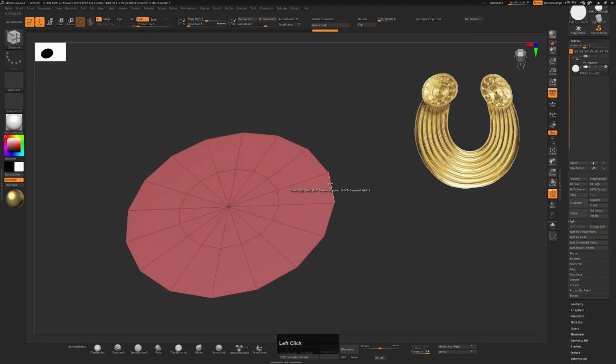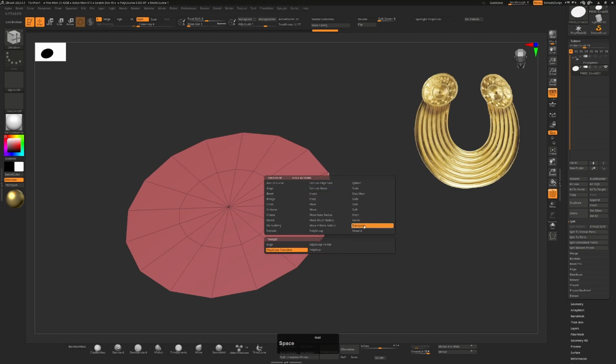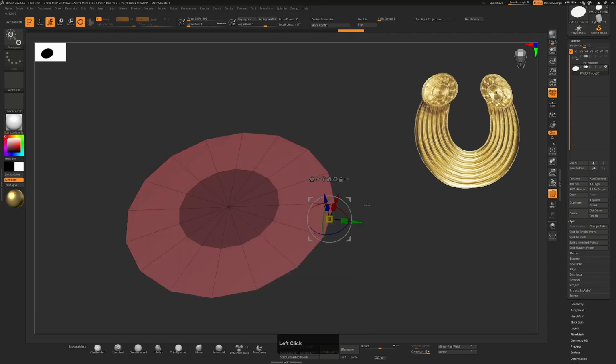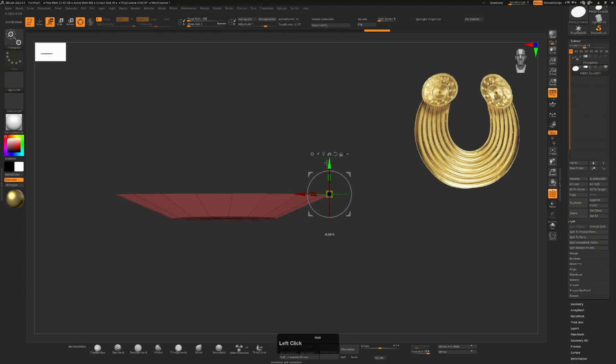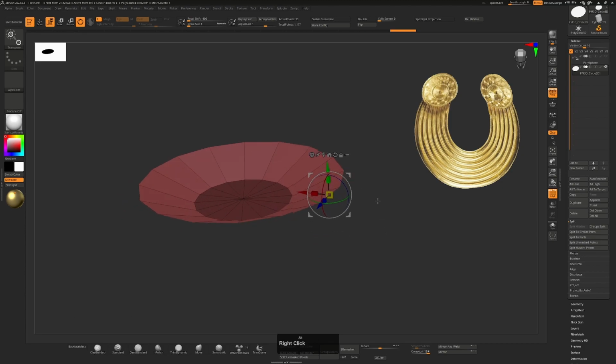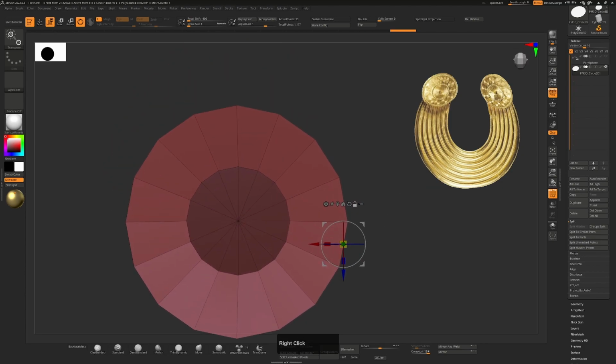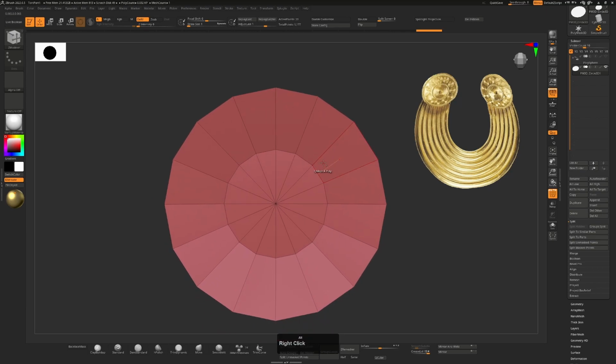So the easiest way to do that is if I hover over an edge and I choose Transpose Edge Loop Complete, then I can click on an edge and that will basically mask everything except for that edge loop. So if I now go to a front viewport, I tend to always just hold down Alt and just click on my gizmo just to recenter it to the world. So when I'm lifting this up, I know it's going to be centered. It's going to go straight up. So now we have that kind of lifted edge here. We can get rid of our mask here. So if I press Q to go back into draw mode, we're now ready to start sculpting on this.